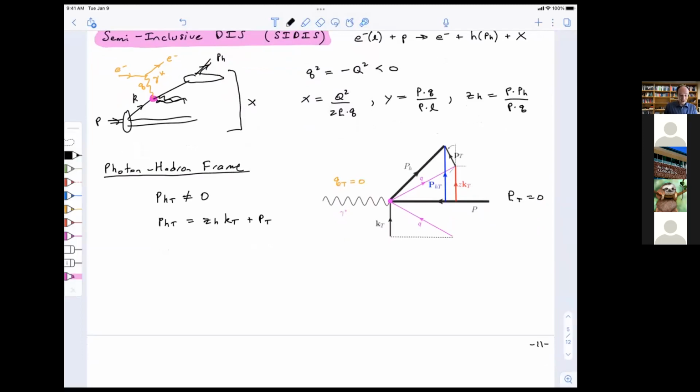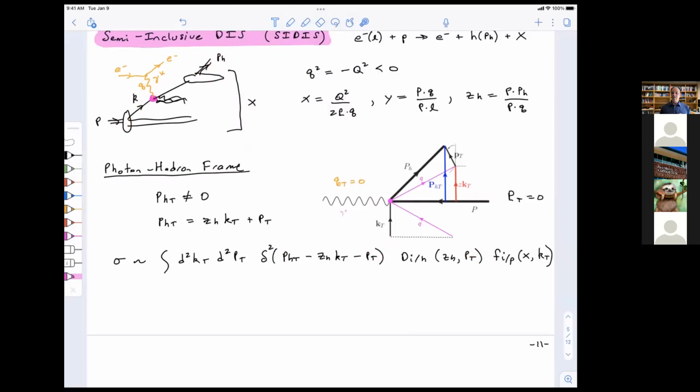If I look at the cross section in this frame, it's going to look like the following. There are going to be transverse momentum integrals. Let me write two of them, and then a delta function that takes into account this balance of the PHT being given by ZH times KT plus PT. The KT is the transverse momentum that comes from the initial proton, and then this PT came from the fragmentation process. There's a fragmentation function, D. This is the new thing that depends on that PT; it tells us how the transverse momentum has changed in the fragmentation process. And then there's our friend, the TMD parton distribution function, which tells us about the KT. So the PDF tells us about KT, the fragmentation function tells us about the PT, and the balancing of those gives the total hadron PHT.